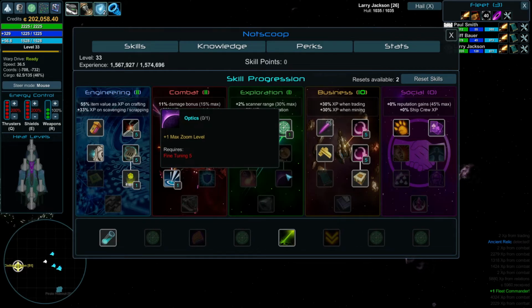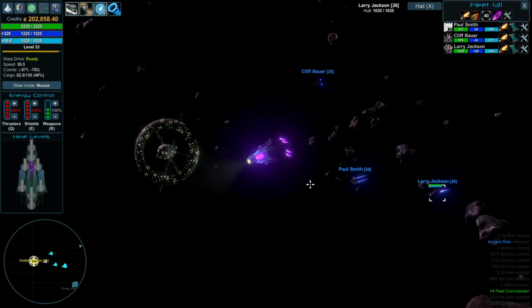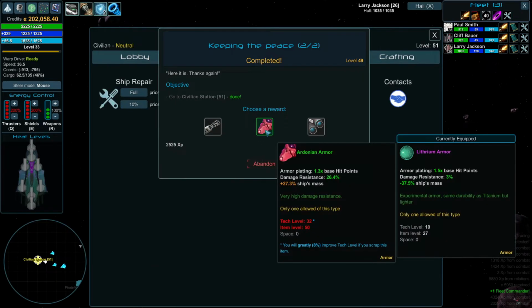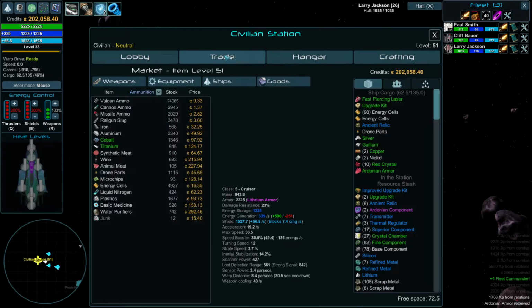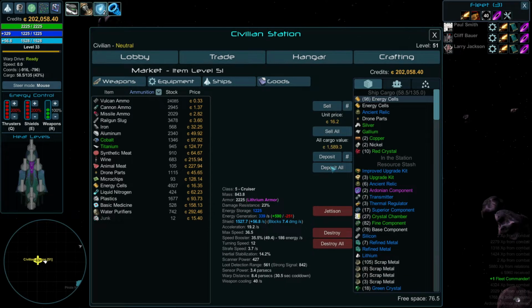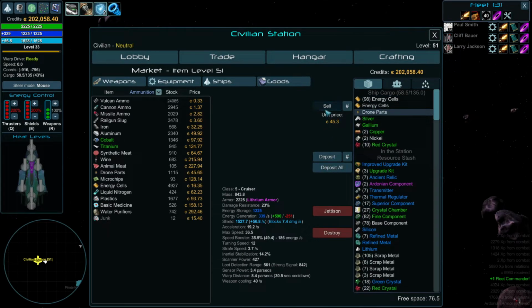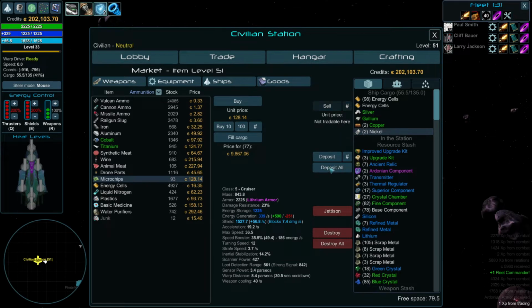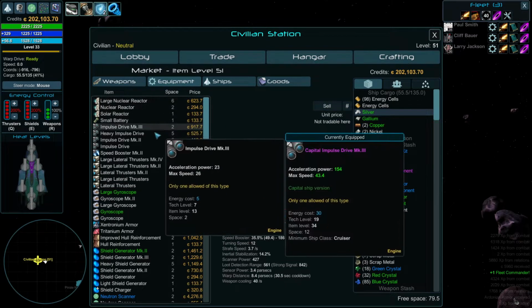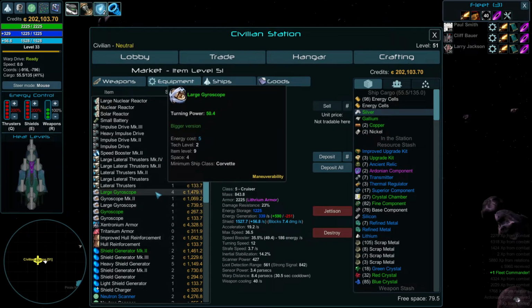Scan range. We want the zoom level. I think with that big ship, we're going to need the zoom level. Our ship will take up like this massive section of the screen. Got the enduring armor. And we'll put these away. Needs to go away. Drone parts we don't need. Can't sell these. I did forget to look at equipment in this place. Not liking it.